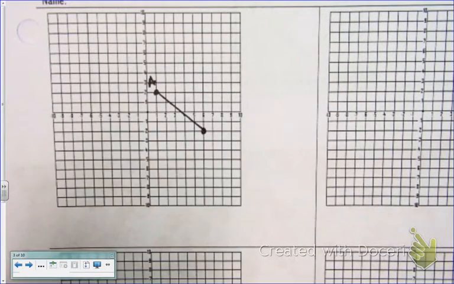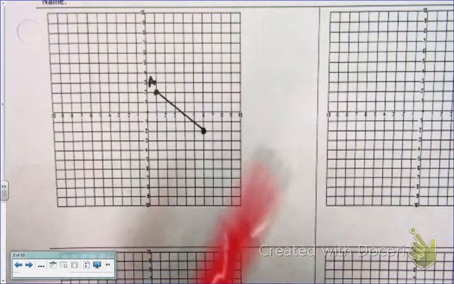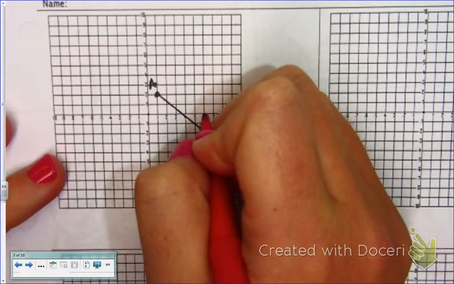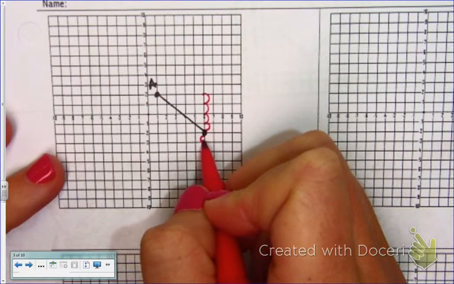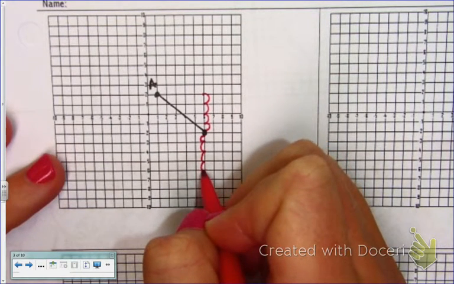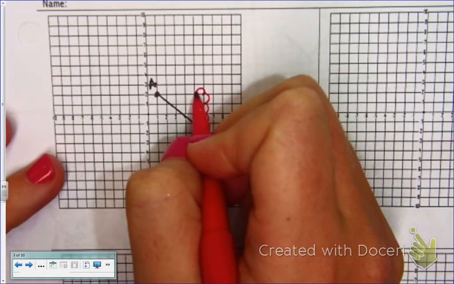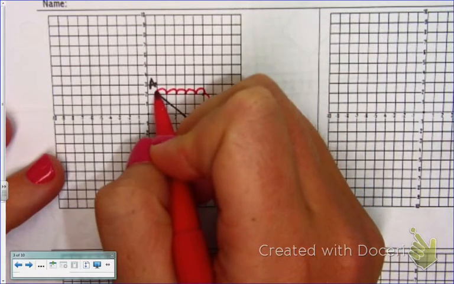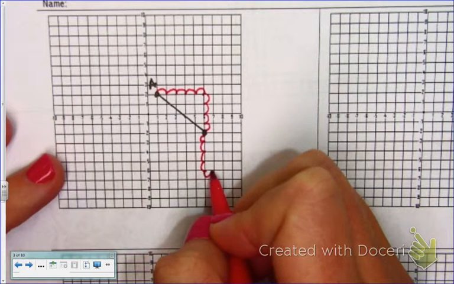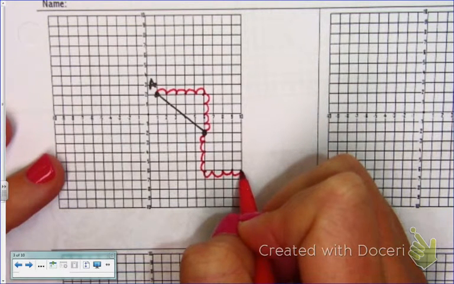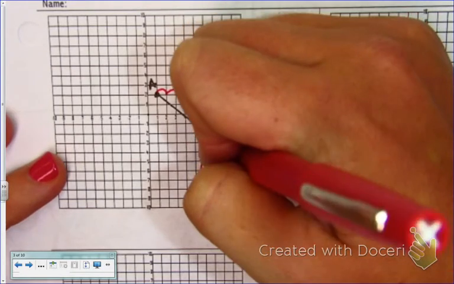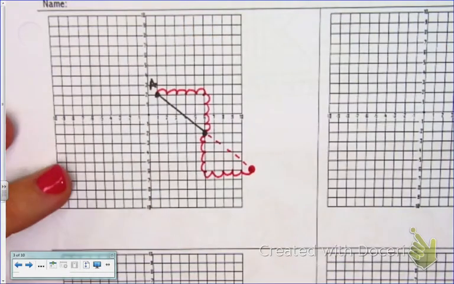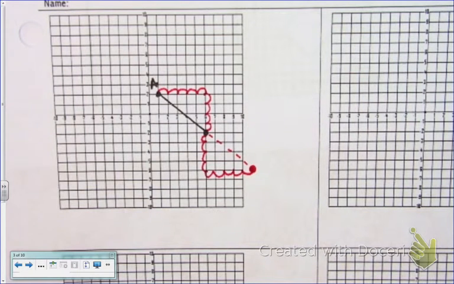I think it's a really easy way. We're going to be looking at our rise and our run. So if I rise 1, 2, 3, 4, I'm going to have to go the opposite way in this direction. 1, 2, 3, 4. If I run 1, 2, 3, 4, 5, I'm going to have to run 5. 1, 2, 3, 4, 5. I know it's not on their graph, but it's going to be right here. So here is your other endpoint. Okay? So again, 2 different ways to show you. This one is if you have a graph. The other one is if you do not have a graph.